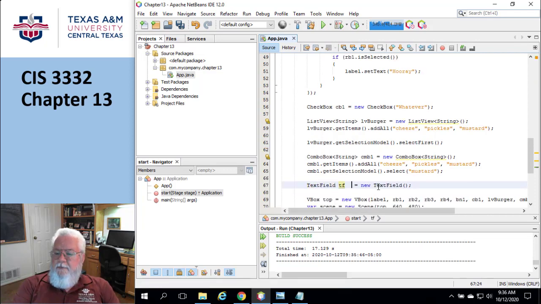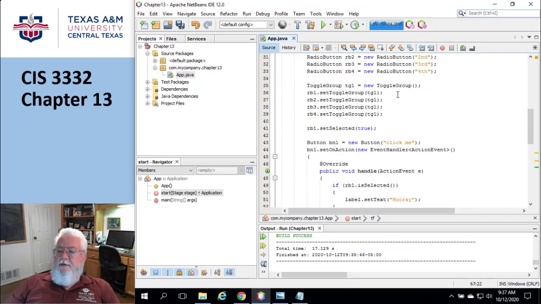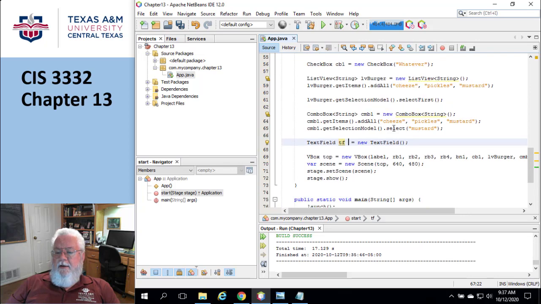Okay, so one of the things I want to do here is select this item and tell it that it has focus. In other words, if you pick the radio button number 1, whichever one that was, I don't even remember, first. If you pick first, I want the focus of the application to go directly to this text field. So I want to select the text field. Now, I'm not selecting it in the sense of it's an option. Basically, what I want to do is set what's called focus. So focus is where the cursor is.